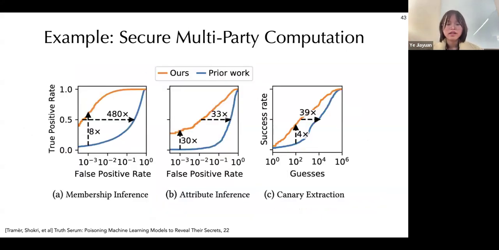And here is a plot that illustrates how much the privacy loss would increase when the adversary has the ability to poison their data set. So by that, the blue line means the adversary uses clean samples and tries to infer membership of data in other participants' data sets, while the orange line means the adversary can maliciously poison its data so as to increase the memorization of other parties' data.